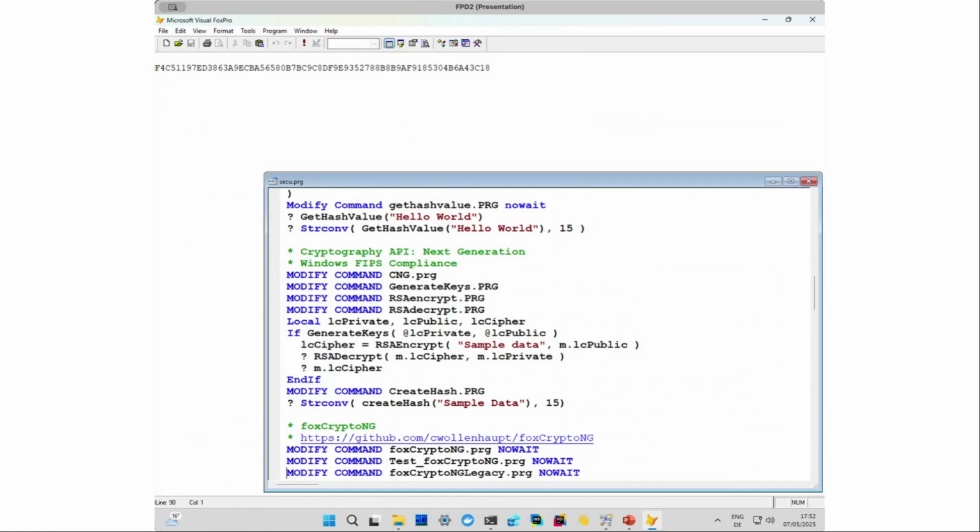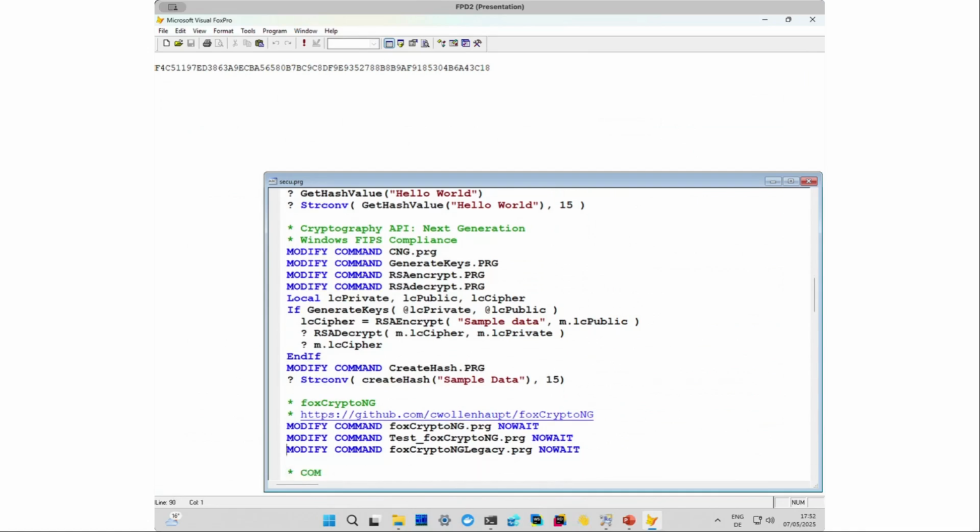For instance, the latest ciphers have been made available in Windows 11 H2, a couple of months ago in the release. So if you use the latest ciphers explicitly by using the provider, then you can only decrypt it on Windows 11 H2 or Windows Server 2025, not on older systems, because the DLLs are not available.